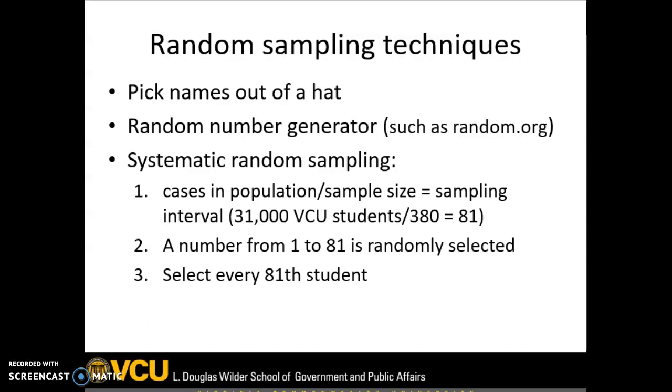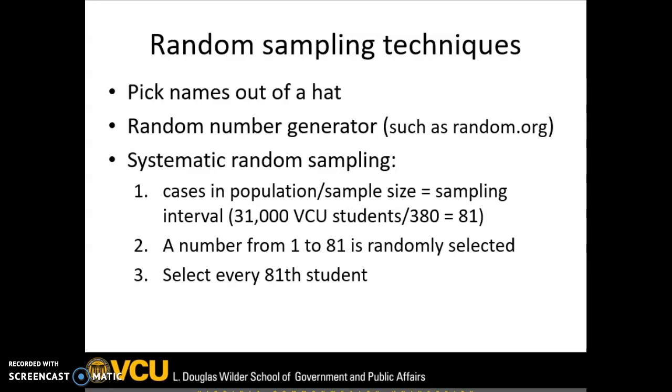Let's say I want to survey a sample of VCU students, and I want the results to be generalizable to the entire VCU student body. Sample size, or a number of students in my sample, has to be 380 participants for the sample to be generalizable to the entire body of VCU students. I got the number of 380 using a sample size calculator, which I will show you in a few minutes.